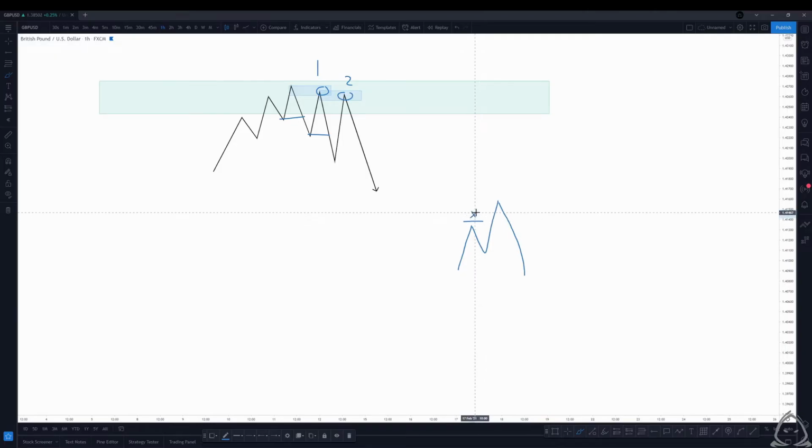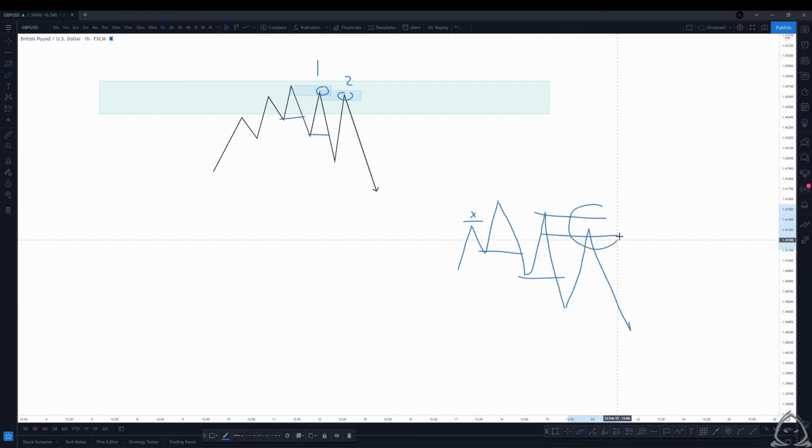Initially, what we're looking at is that we've swept liquidity and we're looking to take that short, and that's our confirmation. But what's to say that price doesn't just do this? And basically what it ends up being is we take the liquidity on the downside, come to the upside, and break that structure and then continue back to the upside. Whereas if we're looking for that double confirmation entry, so we see that tap in and continue, we break structure. So we've broken structure twice and then we come up and then continue.